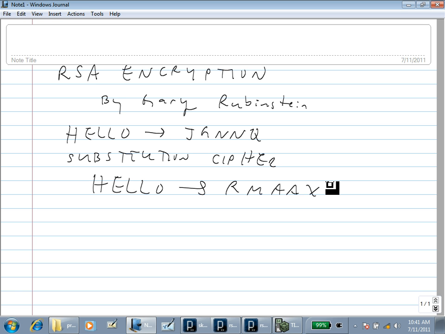Some of your parents maybe don't like to use the internet to put their credit card number in, because they say, well, who knows, I typed in my credit card number, who could be tapping my line or doing something. But in reality, it's a lot more secure to put your credit card number into the internet and hit send than it is to use your credit card in a restaurant where you give it to a waiter, and the waiter can walk with it, and any number of people could look at it, including the waiter, but all different people can look at it while he's putting it in and even look at the back to see stuff. So I'll tell you why RSA encryption is secure also.